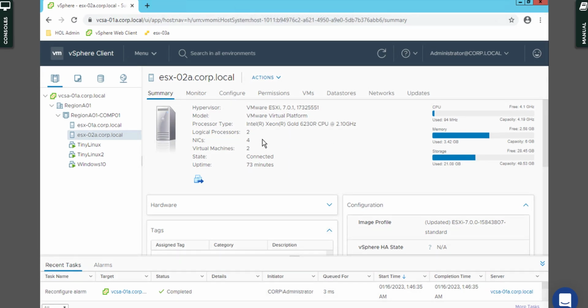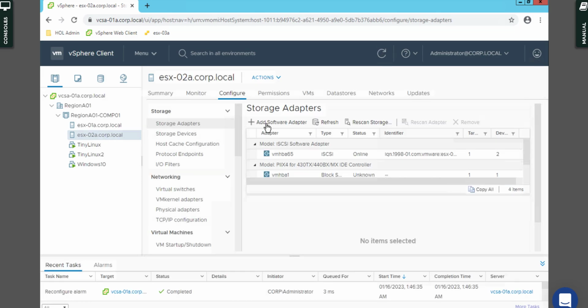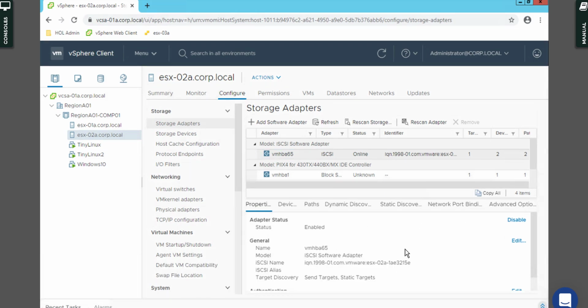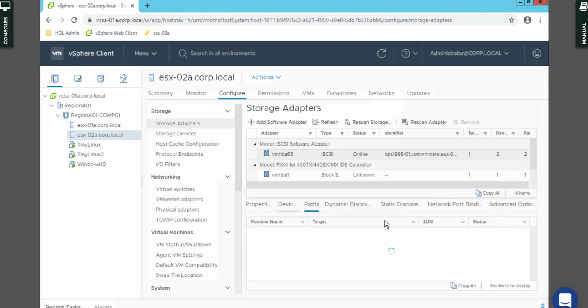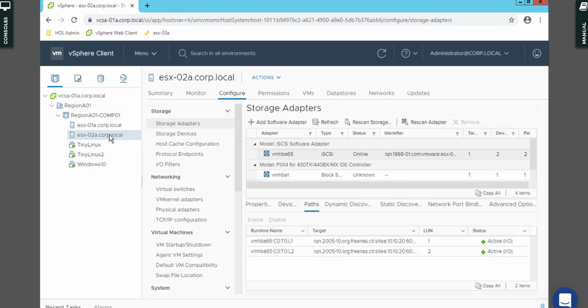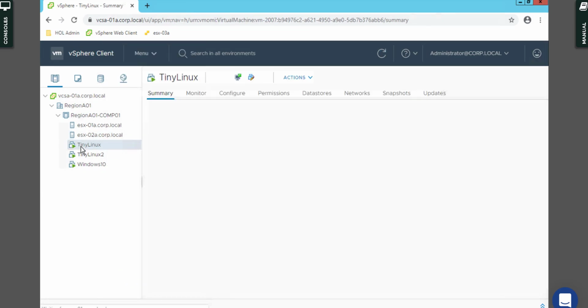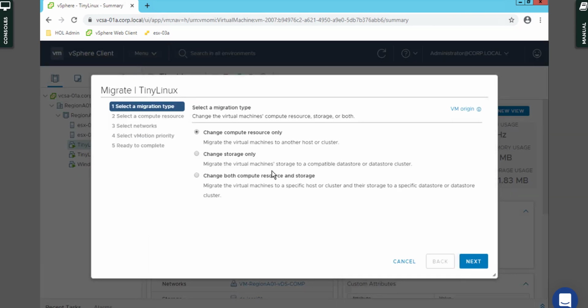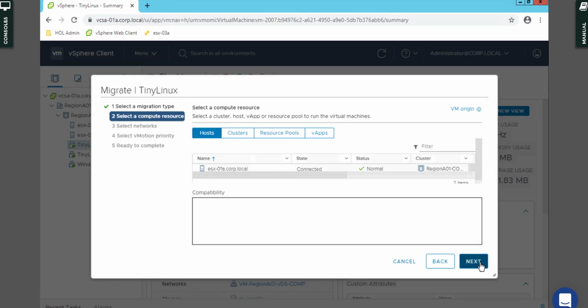That's the second thing I want to mention for the exam. For example, if you go to configure and want to do something here, you can't see a lot. Even if you maximize or minimize the recent tasks and go for details, it's a little bit hard. Just look, if you want to, for example, click on Tiny Linux and say migrate, that's a normal process.